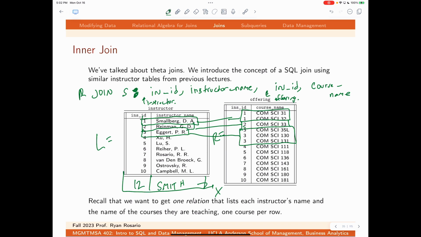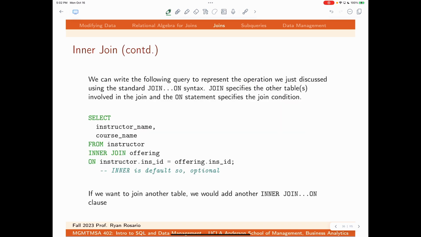So we've shown how to do this with the relational algebra. We know how to do it in a little picture. How do we write it in SQL? Well, we do the following. Now I'll show you a strategy on how to write these as it becomes more complicated. But for now, it's a little bit more straightforward. I have two tables that I'm joining. One is going to be the from, one is going to be the join. So here's my from and my join.